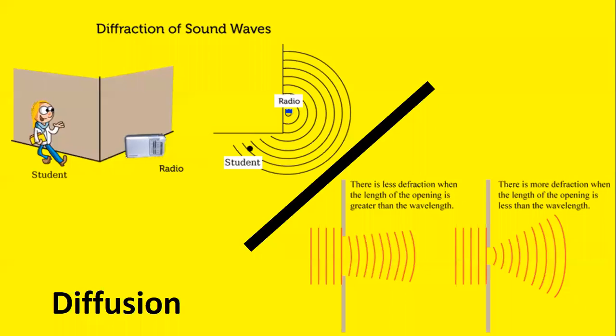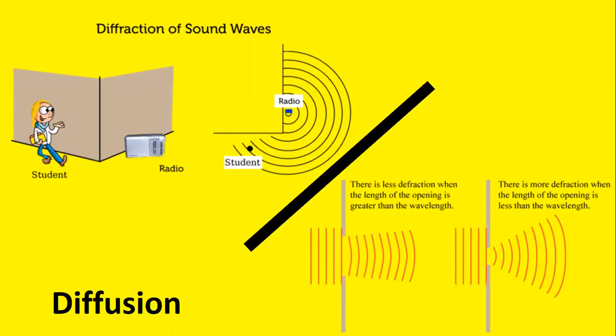Let's talk about diffraction. Did you ever notice that you can hear sounds around the corners of buildings even though you can't see around them? In this top figure, we see how this happens. As you can see, sound waves spread out and travel around obstacles. This is called diffraction. It also occurs when waves pass through an opening of an obstacle.